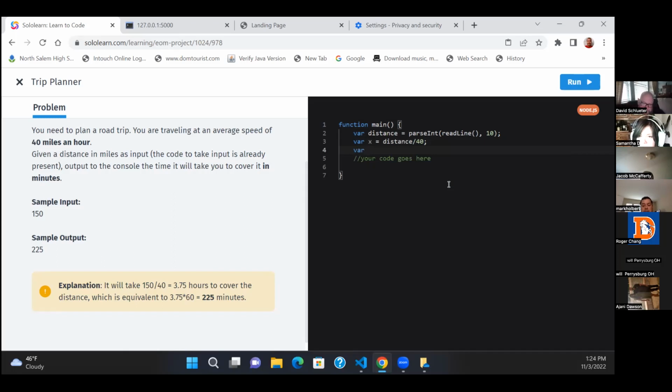Okay, so the next one, let's make it variable y. And then equals, and so then what do we do with that resulting x? If you look at the explanation, we took care of the top part. So now what would we do?